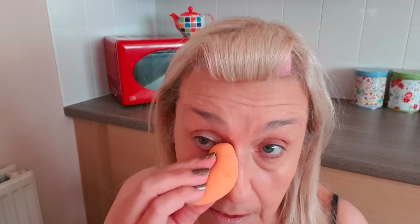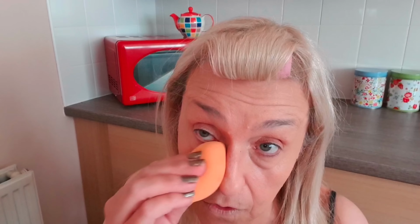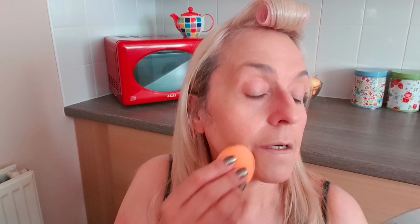So go in with the beauty blender and then that corner, because I haven't put any eye concealer on. So we're going in there. I've not put anything on under my eyes. I always take my time, probably more time on my foundation than anything really, unless I'm doing quite a big eye look. But I think the base is so important, guys.